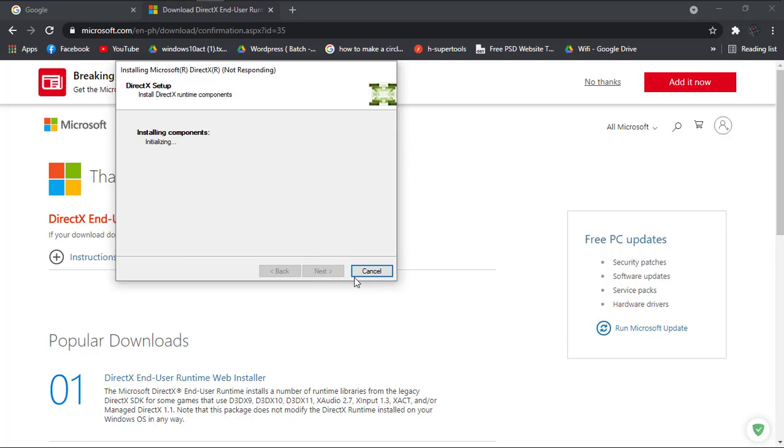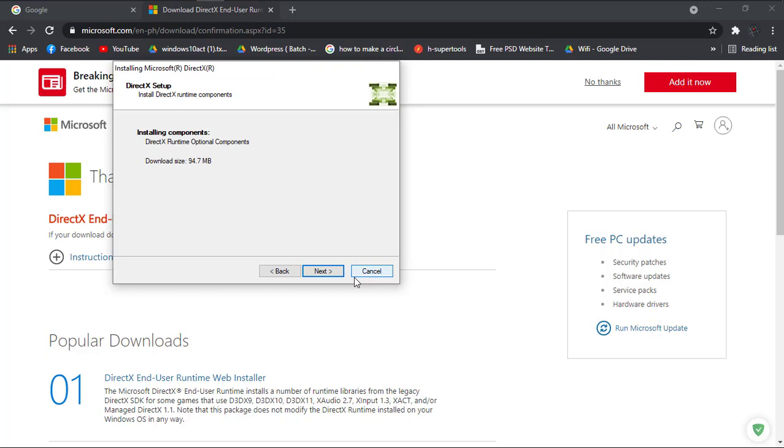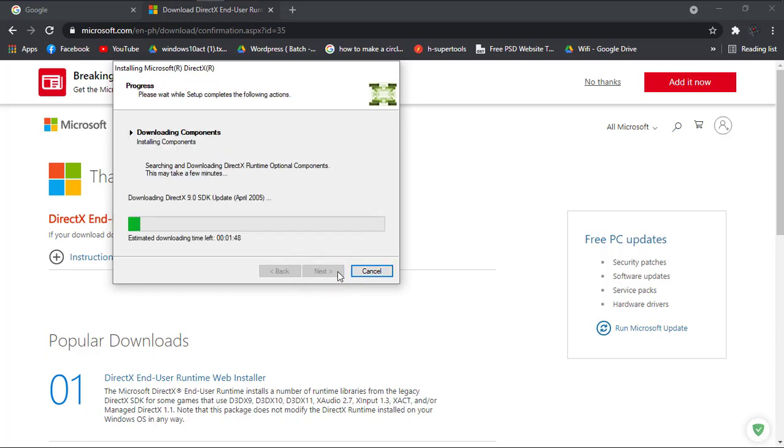It will take a few minutes to be completed, and trust me, all your DLL missing errors will be done. And if you are just playing games and having issues with this, then all the things will be okay. Just trust me. Okay, as you can see, some important files, some important DLLs are being downloaded to your system from Microsoft, and after this the problem will go forever. It may take 1 or 2 minutes depending on the speed of your internet.